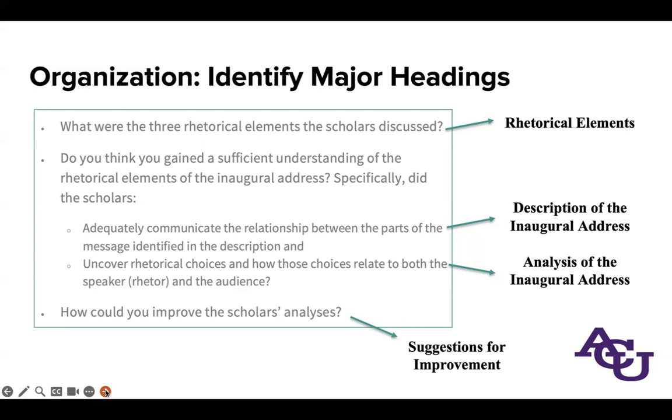And then finally, in your conclusion, what are things where they can improve? How would you improve? What are suggestions for improvement? If you were sitting at the table and the interviewer was talking to you, if you were the rhetor, what are things that you would have said? Okay, so these are things to take into consideration and as far as major headings for your paper. And again, you can't get fancy. You've only got 2 to 3 pages.